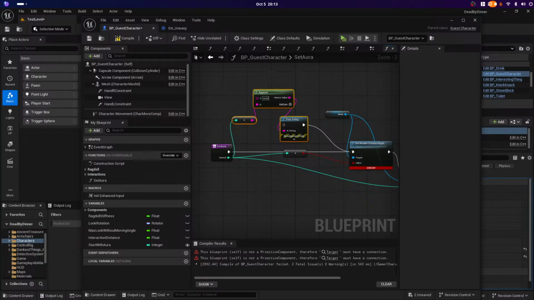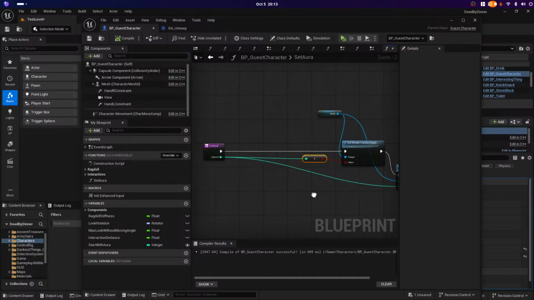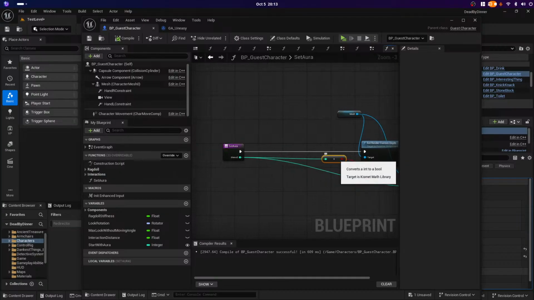Skip all this. This isn't completely proven.